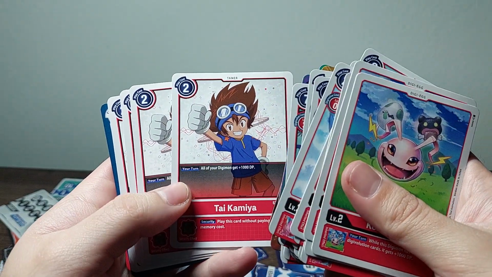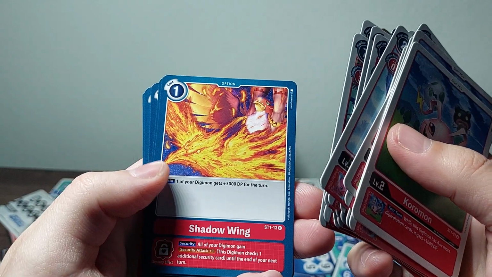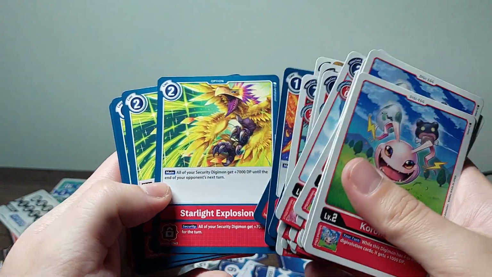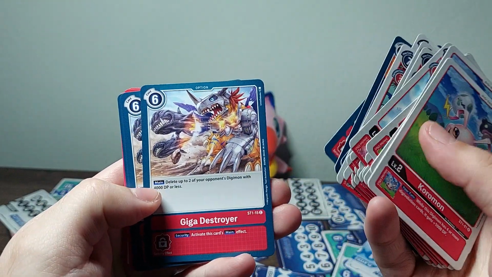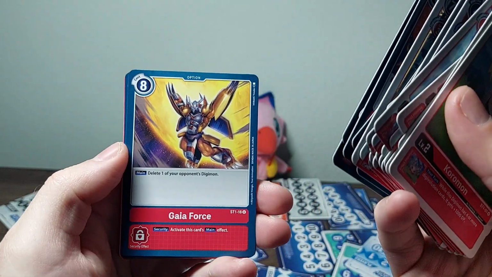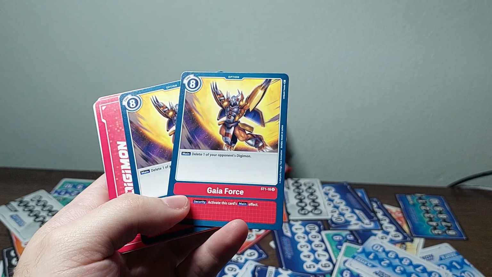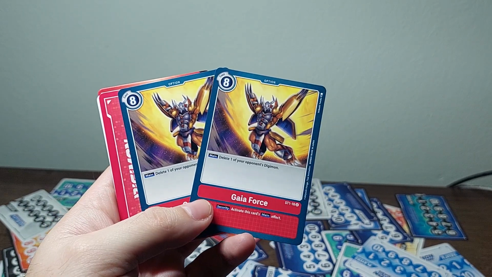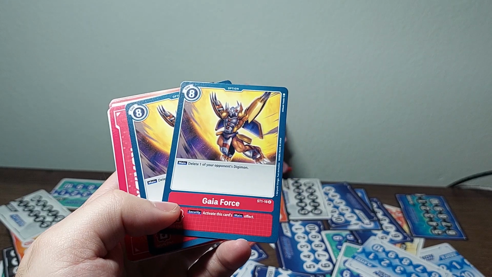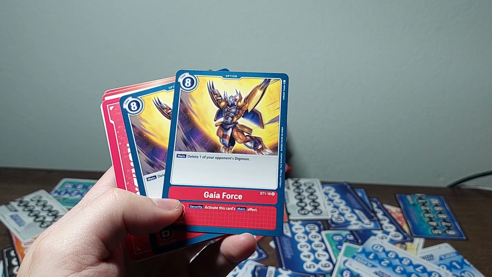Then we have Tai. Shadowing. Starlight Explosion. Giga Destroyer. And Gaia Force. I think this is the main reason why people buy this deck more than once. Oh, this is pretty nasty if you have it in your security zone and the opponent runs into it.